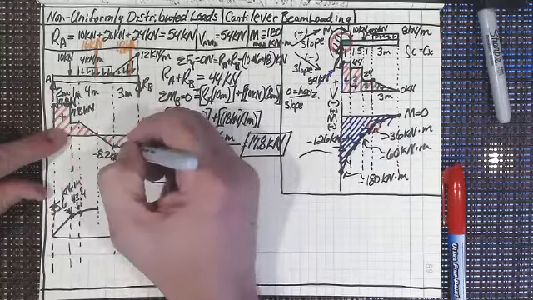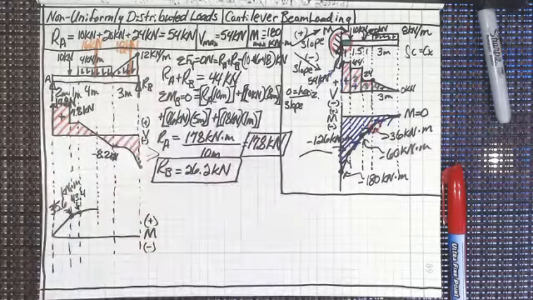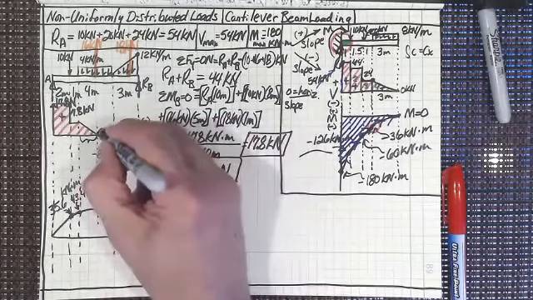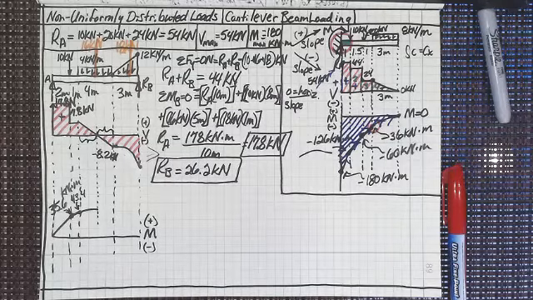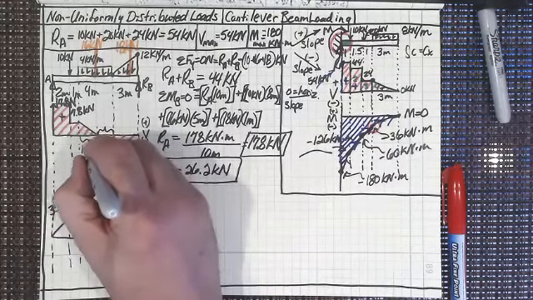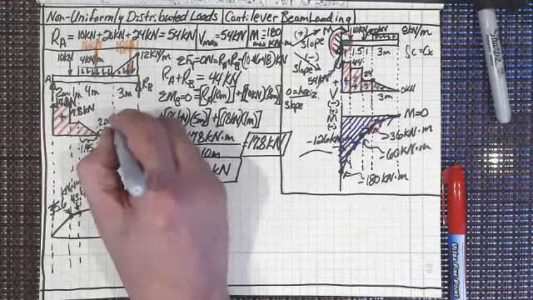And where is that point? This is 16, 8.2, 7.8. It's not right in the middle, is it? In fact, what is this distance right here? And then we'll also know what this distance right here is too, won't we? So it's 7.8 out of 16. So 7.8 divided by 16 times 4, 1.95. So this distance is 1.95 meters, and this distance is 2.05 meters.